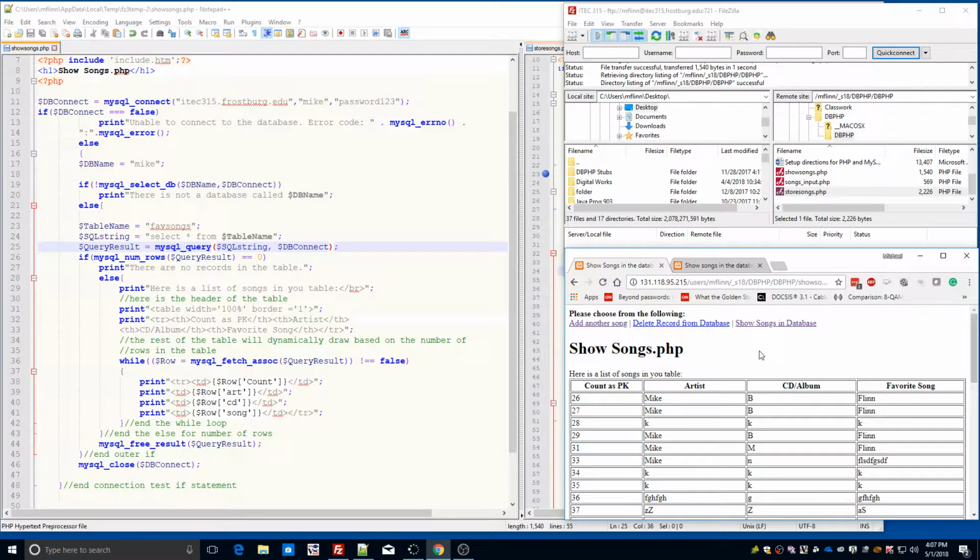Unidentified index for art, CD, and song. See if maybe you capitalized yours. That's what it was. Okay. Yep.